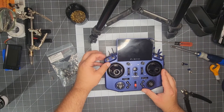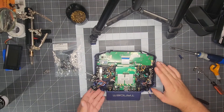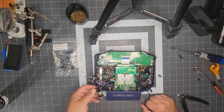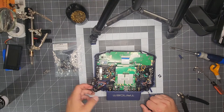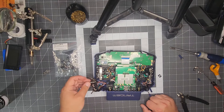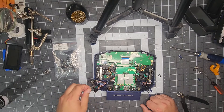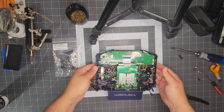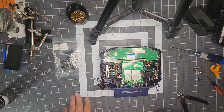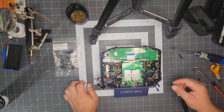They're not on very tight — it just takes about a quarter turn and then they're completely finger-loose at that point. So with all the switches removed now, we've got our three-position with three wires and then we have our gear switch with the two. The three-position with the white wire will go to the front of the radio. The one with the green wire will appear on top. If you don't have another transmitter to reference, make sure you take some pictures or something to keep up with the orientation of which switches go where.